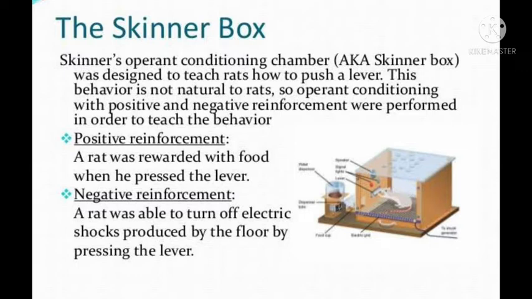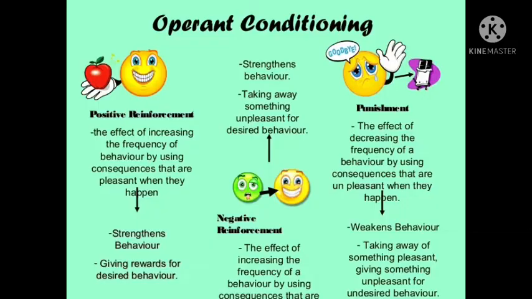The lever press response, having been rewarded, was repeated, and when it occurred, it was again rewarded, which further increased the probability of the repetition of the lever press response, and so on. In this way, ultimately the rat learned the art of pressing the lever as desired by the experimenter. Let us look into the educational implications of operant conditioning theory.